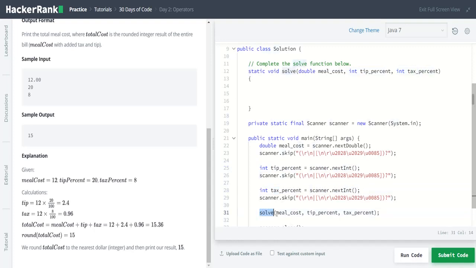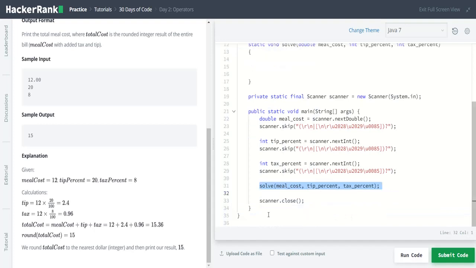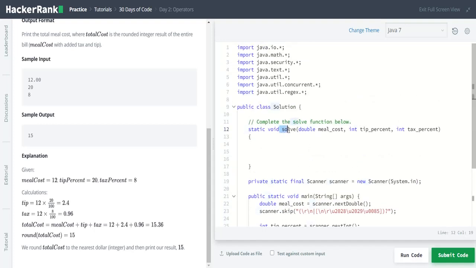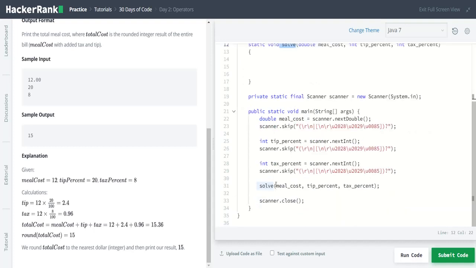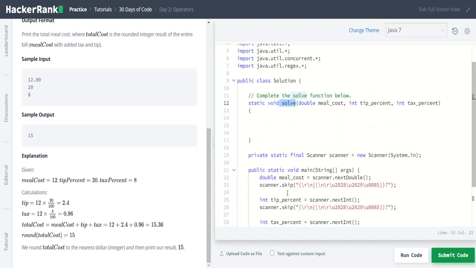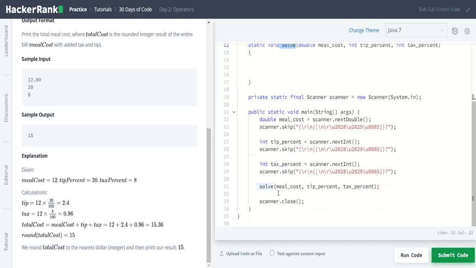So here the arguments are passed in this line, that is solve. This function will be called here, so it is redirecting to this function. So let me tell you, solve of meal cost: the meal cost refers to the input that has been taken here, tip percent similarly taken here, and the tax percent is taken from here.